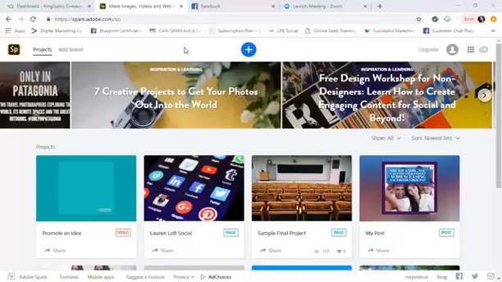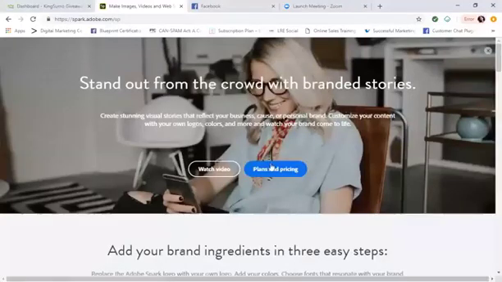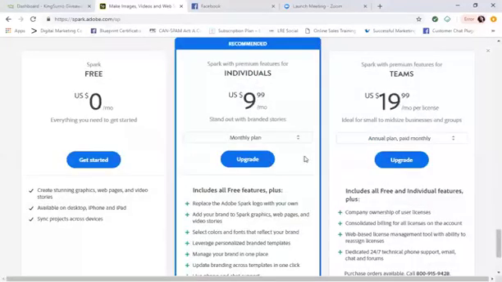Adobe Spark actually has 3 different types of content that you can create. And the reason why I'm suggesting Adobe Spark is because it is free, okay? There is a free plan that lets you do everything that I'm going to show you. Let me go in and actually show you the pricing and plans so that you understand. You can do free projects, completely free, an unlimited number of them. It is all web-based. There's nothing to download.